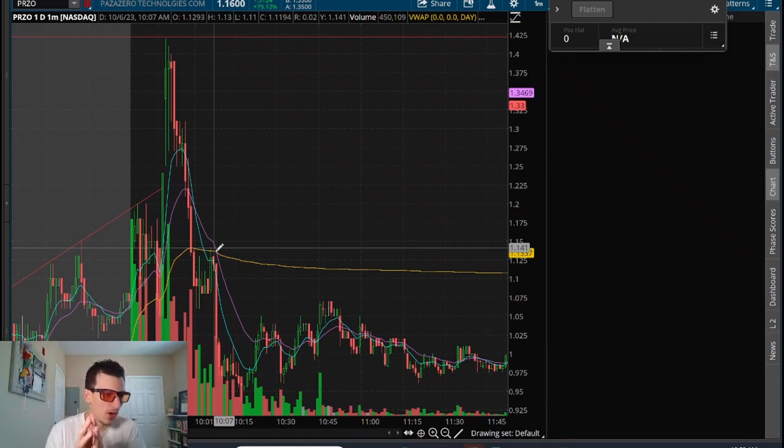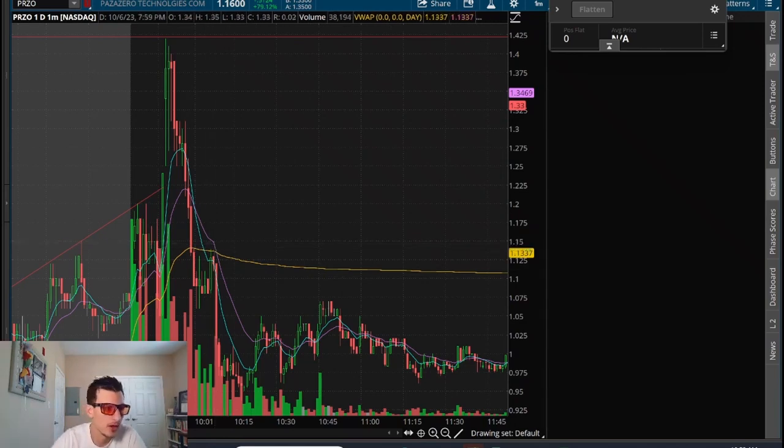So that's kind of how you want to look at the moving averages and VWAP. You don't want to just blindly buy because price is at the VWAP or price is at the 90 EMA. That is not the setup. The setup is in the depth of market, in the level two. You want to be looking for signs of buyers, big bids. You want to look at movements in the tape and the level two to indicate that there are either buyers or sellers. And that's what we'll go over next: reading the depth of market. So stay tuned for that.